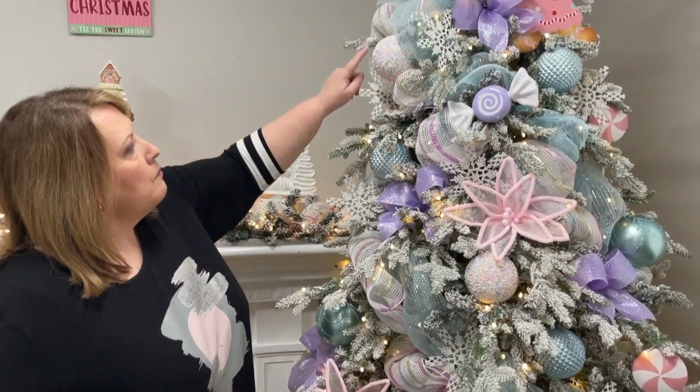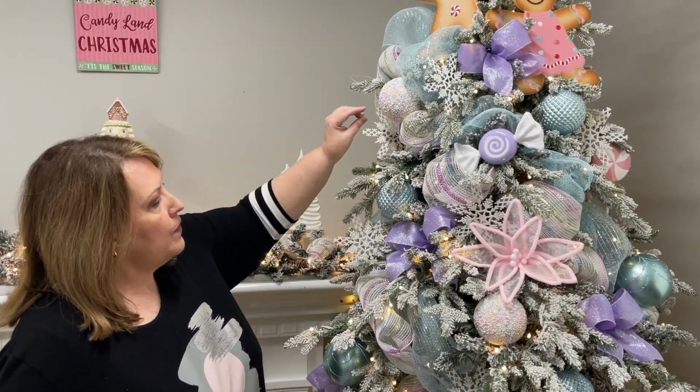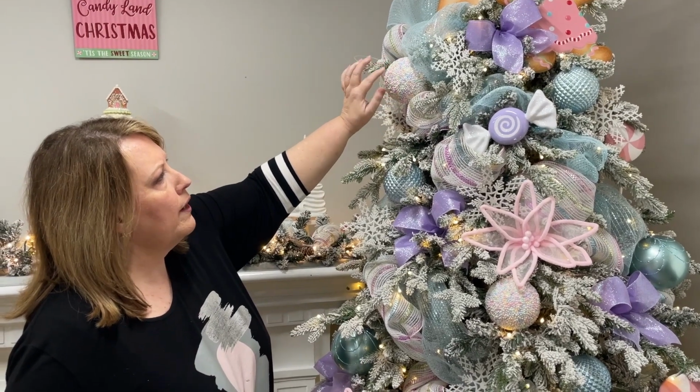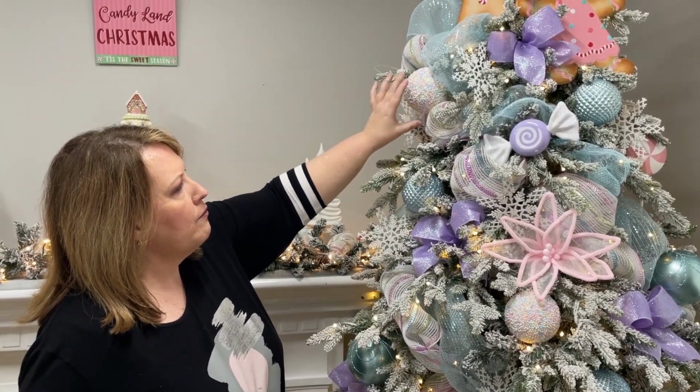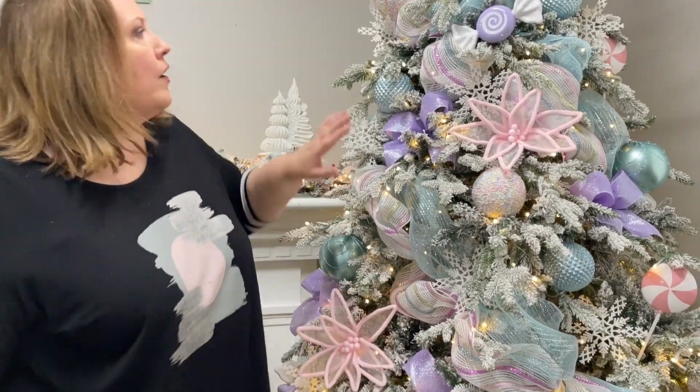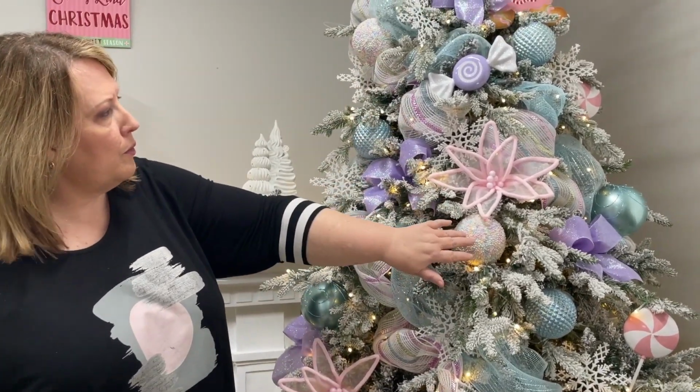Then to add some more wow factor at the end, we wanted to make sure we had these really cute freckles. It's just a foam-based ball with glitter over the top of it. So we've got a number of these in here, I think five? Yep. Five of those through there because we thought they were a real feature.